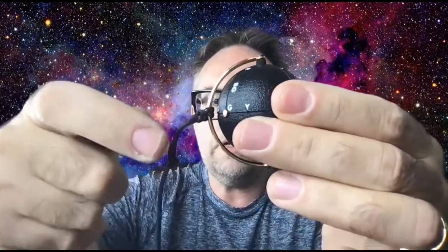And this is a metal. It's pretty strong, but it's not indestructible. So just be careful a little bit with it, but you don't have to be overly careful with it. Just be aware that you don't add any excess force to it. All right, let's show you a couple of things about this.